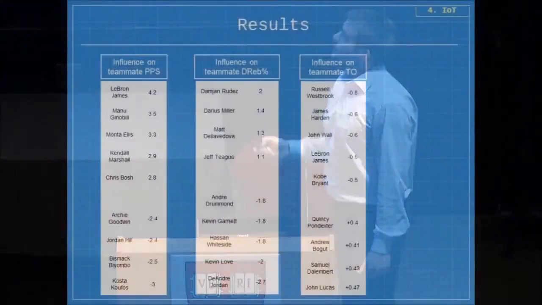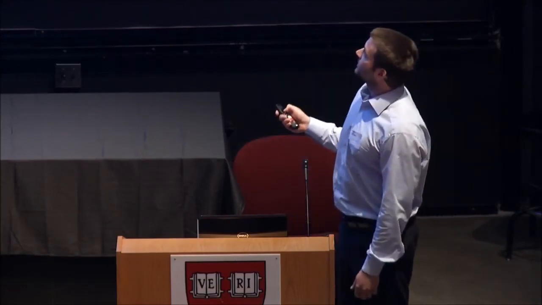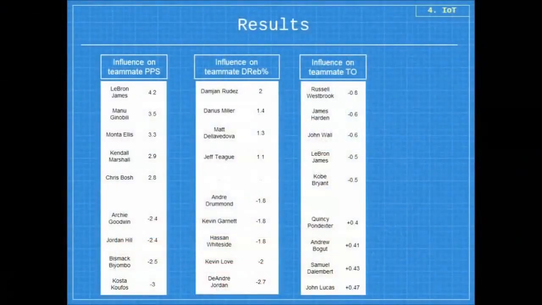Influence on teammate turnover percentage, where you obviously want to lower teammate turnover percentage. Here at the top, you have a bunch of really high usage guys, like Russell Westbrook, Harden. They have the ball a lot in their hands, and so they're going to lower your turnovers because you just don't have the ball as much. Well, those guys at the bottom, they don't really want to shoot or have the ball in their hands, so they're going to give it up, and in turn, going to up your turnovers, unfortunately.